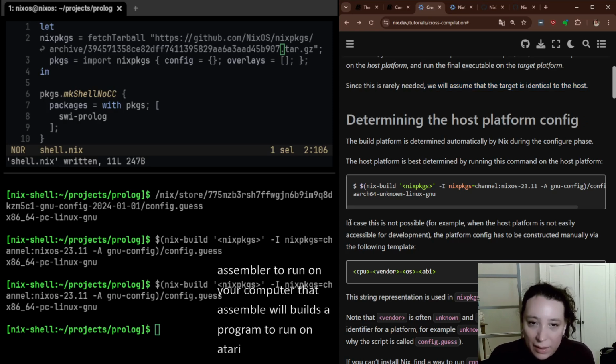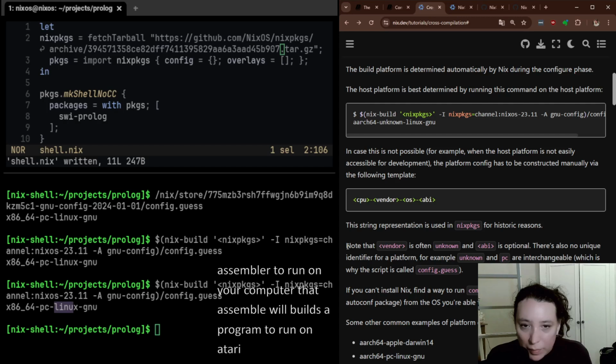Anyway, it doesn't matter. In this case, it is not possible, for example, when the host platform is not easily accessible, the platform config has to be constructed manually via the following template. CPU, so this is our CPU, x86-64, vendor, PC, OS, Linux, ABI. So let's see.